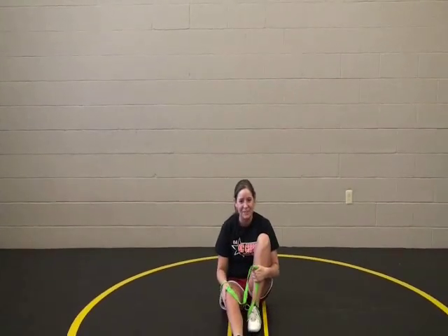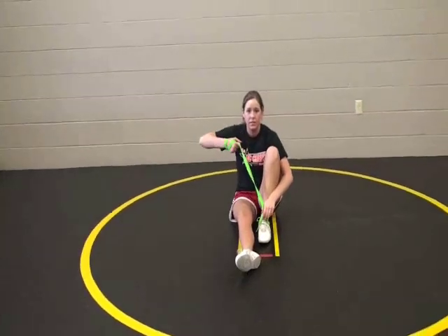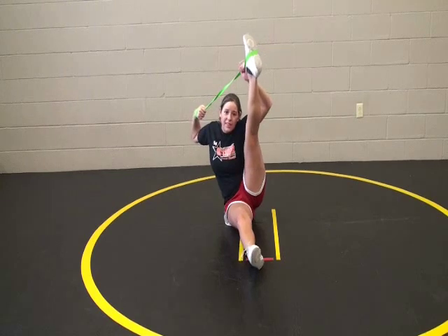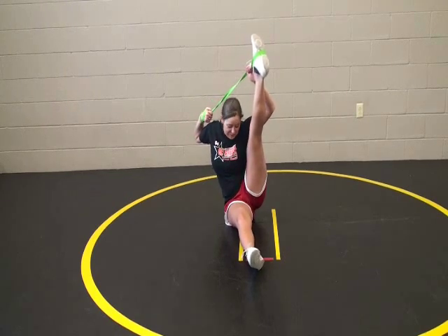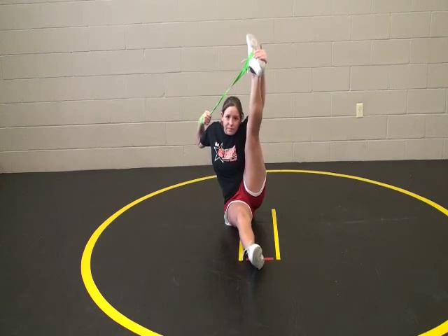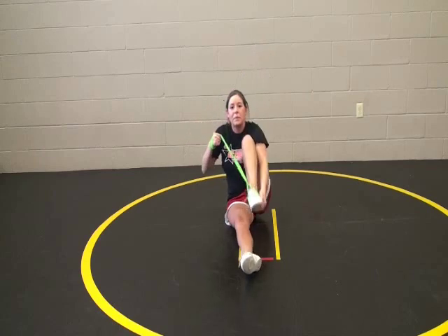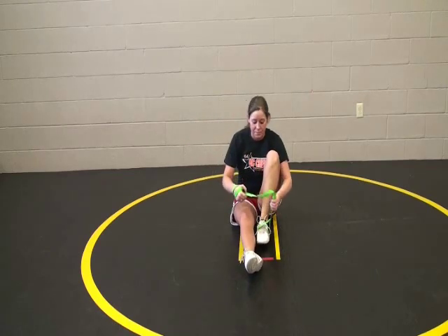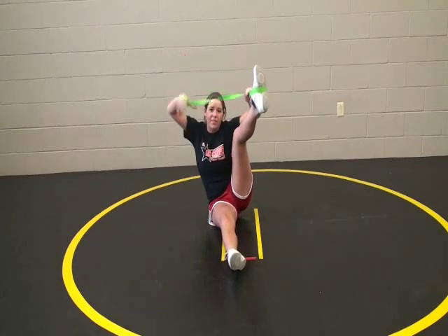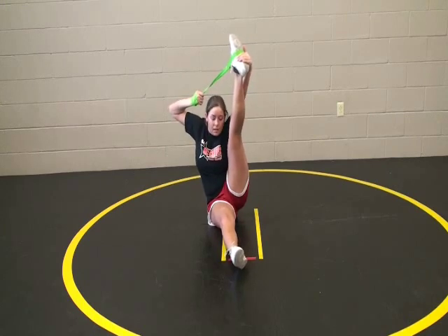We're going to try another exercise. We're going to have Megan sit down here and work on some good stretching exercises, bringing that leg up. She can work a little bit of balance, and again we're trying to stretch out that thigh, that hamstring, that quadricep, and work on those gluteal muscles a little bit. She can reach all the way up there and grab that foot. This is a good idea for any of those that just want to add some training and for those that maybe are having trouble getting it. She can sort of climb the rope, bring that thing up, and hold it.